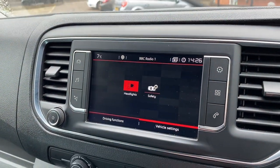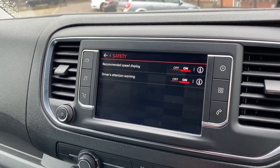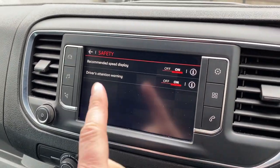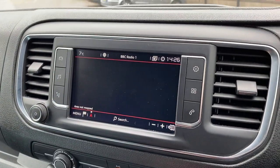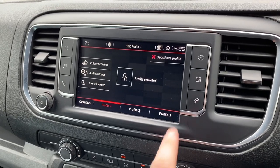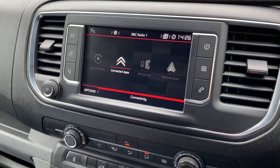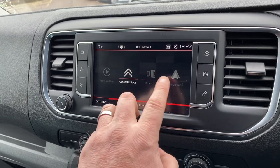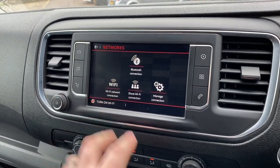You can change headlight settings and safety-related settings on here as well. It displays the recommended speed from the sat nav system on your dash, and it has a driver attention warning system. There's a DAB/FM/AM stereo. This button is for the factory satellite navigation system. The settings and menu buttons are up here — it's currently showing connected apps. I believe if you plug your phone into the USB port, it'll give you Apple CarPlay, Mirror Link, or Android Auto — don't quote me on that entirely, but I believe that's the case.